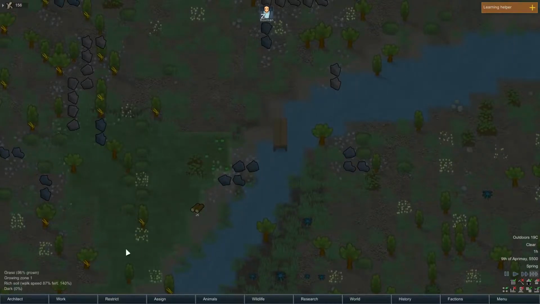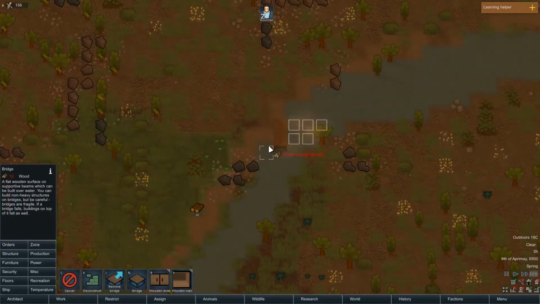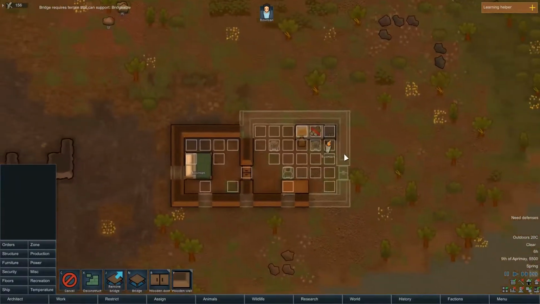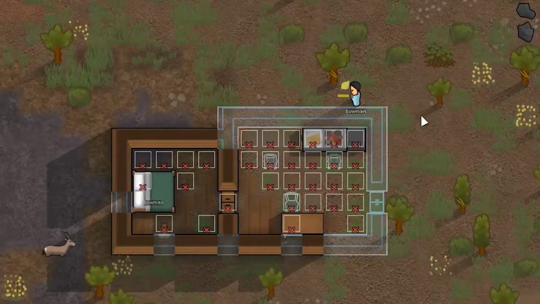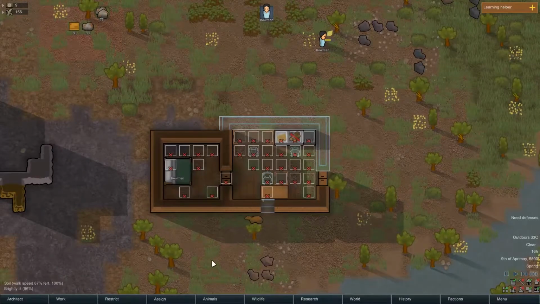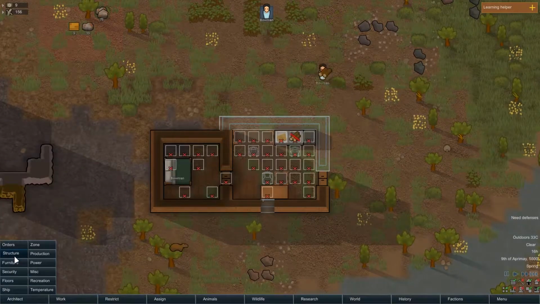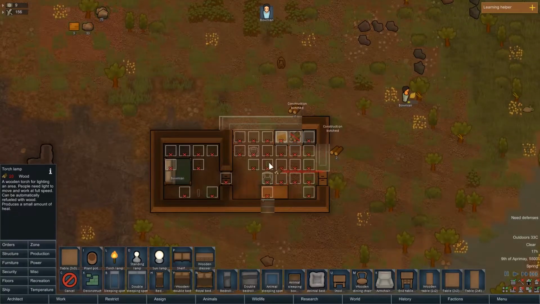Whoever built this bridge didn't finish it. I'm gonna finish this bridge. I need a fence. I have a gun. Why are you so bad at plants? Oh, because you're bad at plants. Oh, good. He's got his bedroom all sealed up, so that's good. I just realized I forgot to have lamps. So we're gonna put a torch lamp in both of the rooms.